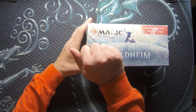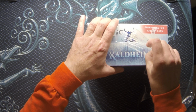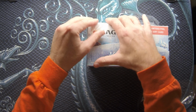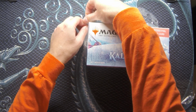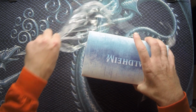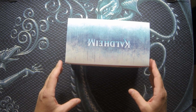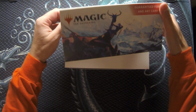And as a player who tries to complete sets as they come out, this is a product that I'm super excited about. I still purchased the draft booster boxes and set those on a shelf for a time that I can actually do drafts, because I do enjoy drafting. But right now, when it comes to just being able to open up product and have a good time checking out the cards, this is the product to do so with.